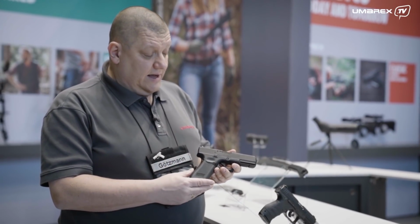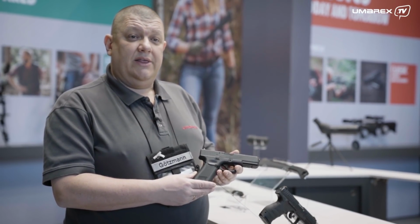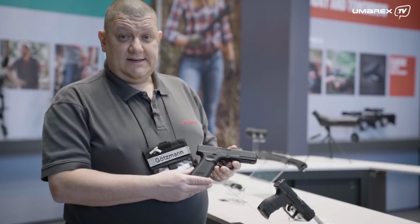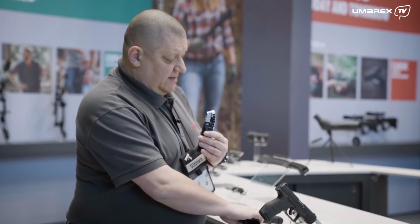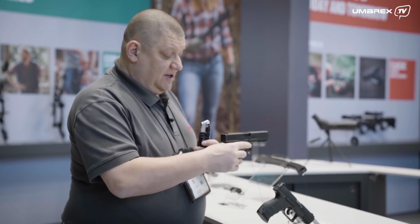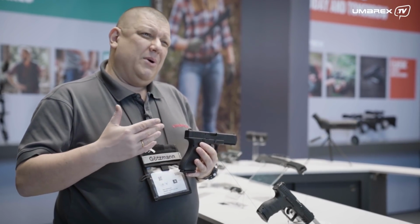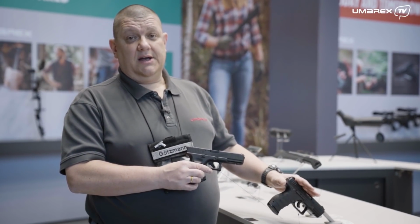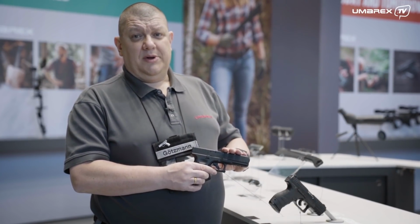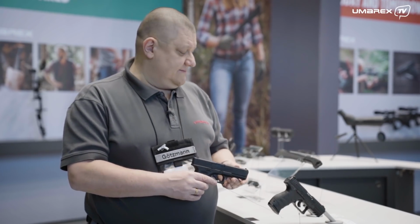The last air gun I'm showing you today is the Glock 17 Gen 5 air gun in the caliber 4.5mm pellet, and it has a blowback because what we introduced here is the chain magazine, where you are combining the pellet exactness with the nice feature of a blowback, because this gives you a very special feeling if you're shooting a blowback gun. It's basically the same features like the PPQ we introduced last year. It's the combination of the 4.5mm pellets and the blowback feature which makes this handgun really interesting.